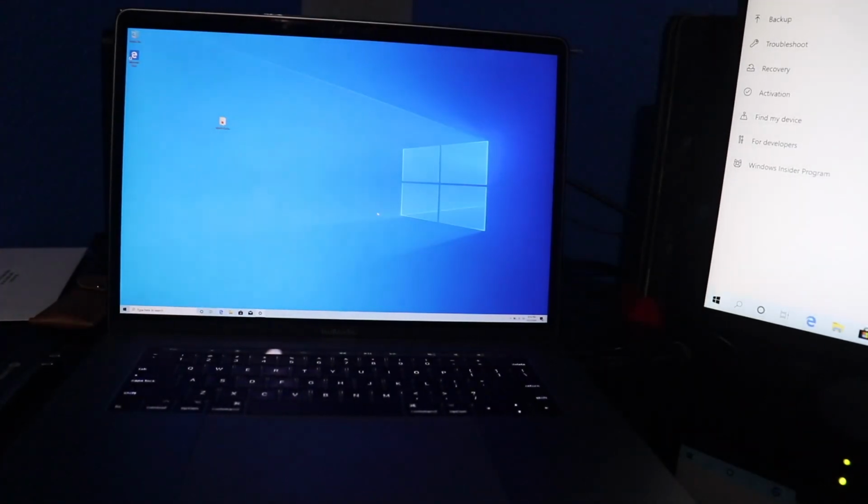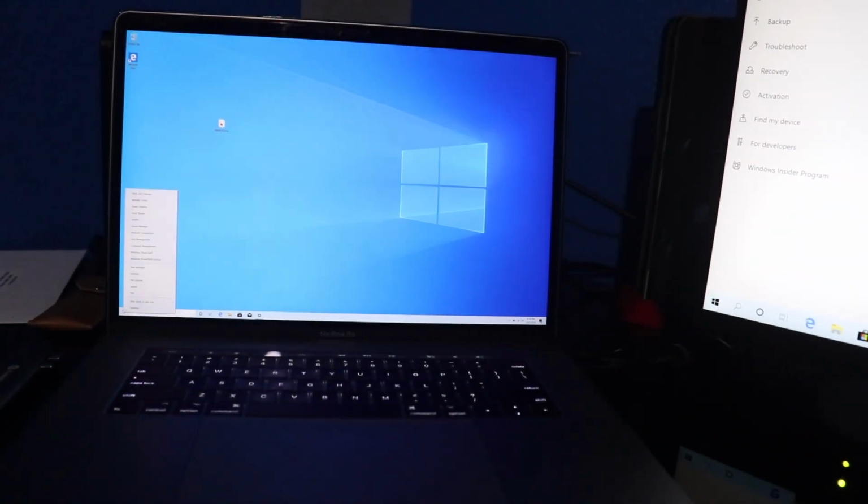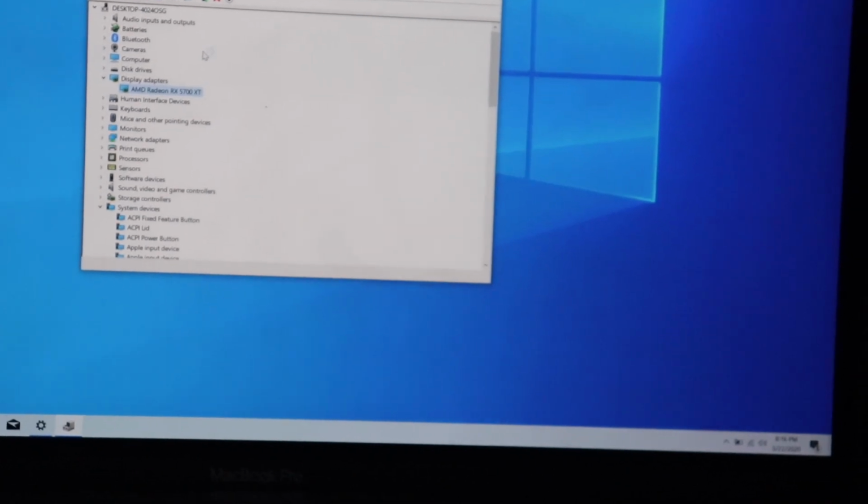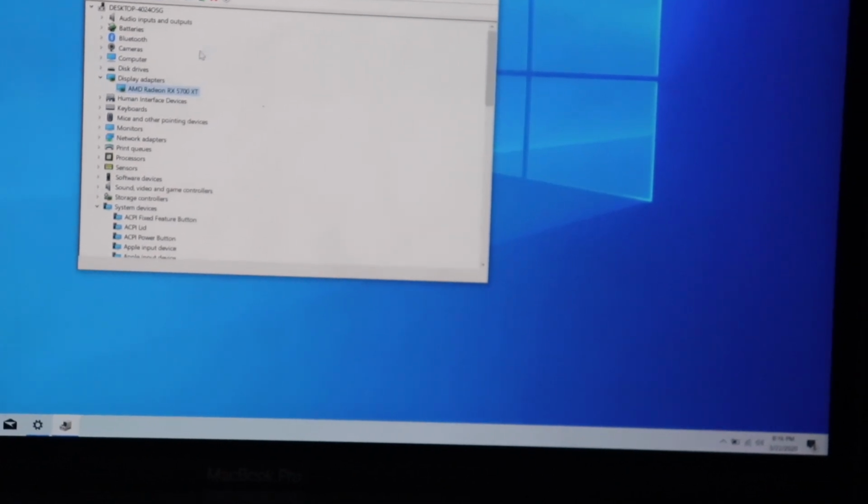And when you go to Device Manager, here, I'll just show you real quick. Let me pull up Device Manager. Okay, when you pull up Device Manager and you go to your GPU or display settings, your 5700 XT or whatever card you're using will have a yellow triangle, which means error, which more than likely means Windows updated.